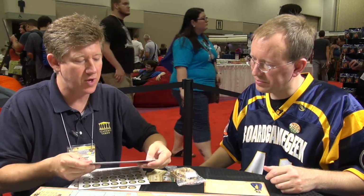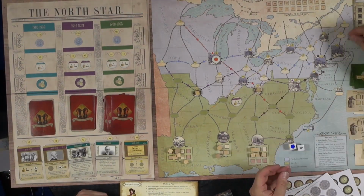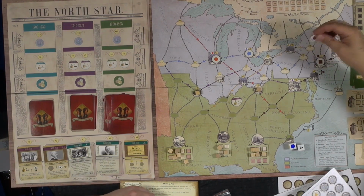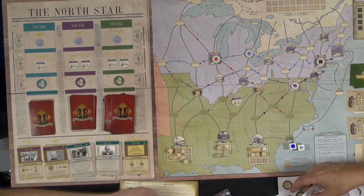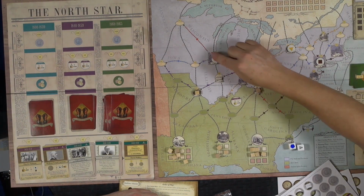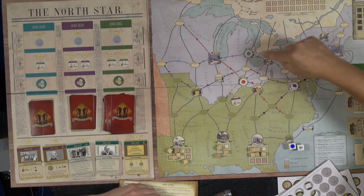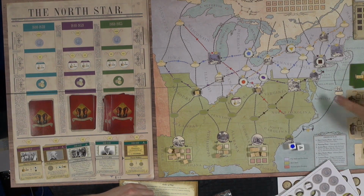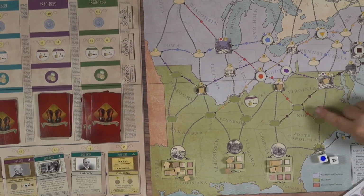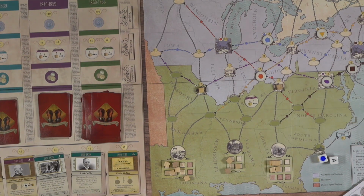The second thing is we have slave catchers, which were very predominant for the era, starting on the game board as marked on the game board. Any time you move a slave that is along the path of a slave catcher, the slave catcher moves towards where the slave moved. So when I moved here, this moves here. For example, if I move a slave into Washington, D.C., it intersects 2 paths. He would move here, he would move here, the slave is caught and goes into the slave market area.